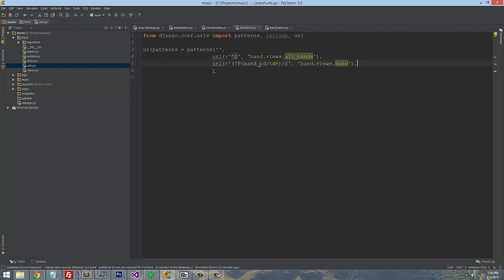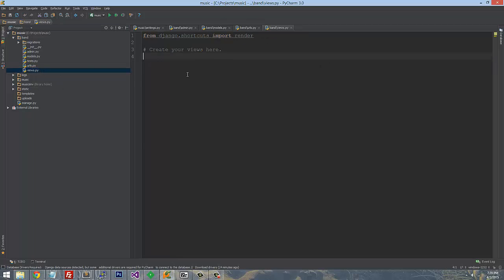If you notice over here in the URLs, we created this band ID. We're going to go ahead and create that view first. What this does is it passes in just an integer, and that's what this signifies here, any sort of multi-digit integer. It could be a single digit or multi-digit. We capture that digit under an argument named band ID so that we can pass that to our view, and then inside of our view we use that band ID, so it'll be like 1 or 5 or 1500, and we'll query the database to look for the band that has a primary key that matches that ID. That's what we're doing there. So let's go ahead and create that view.